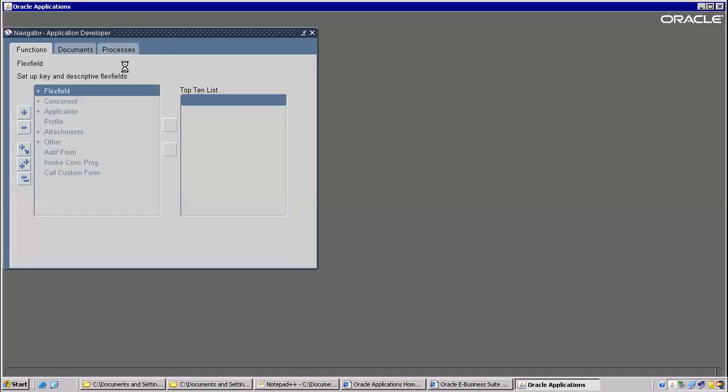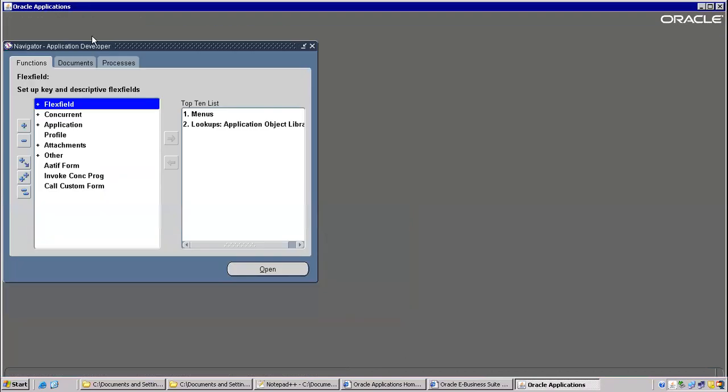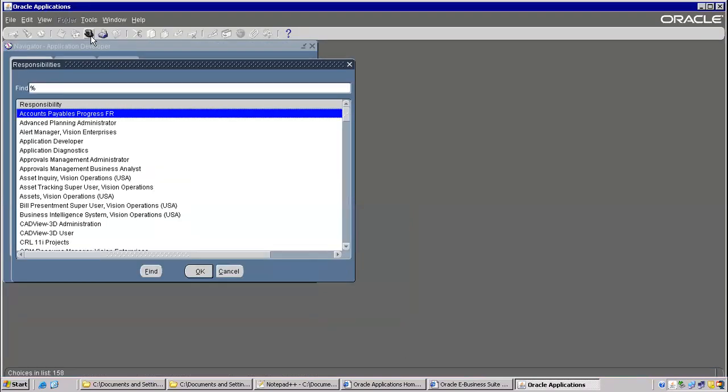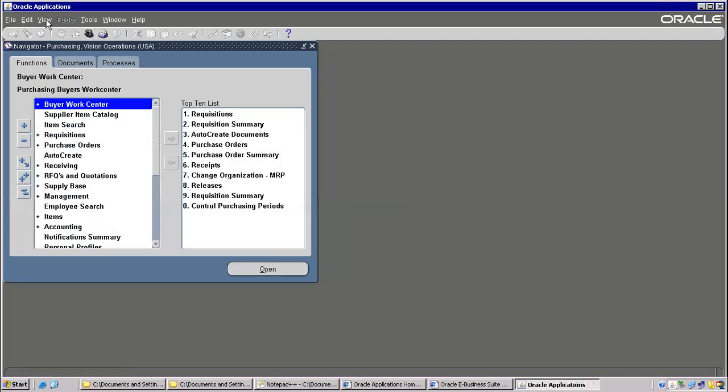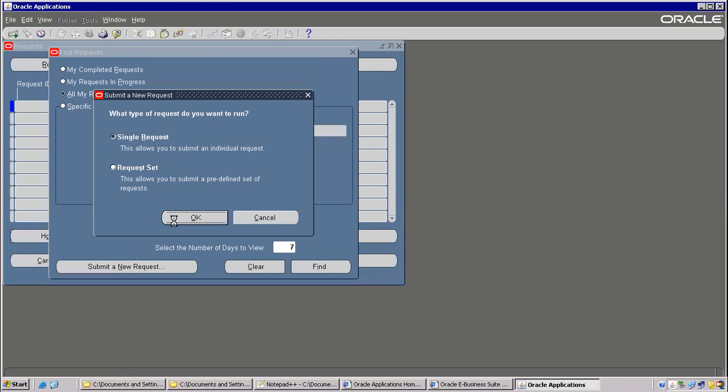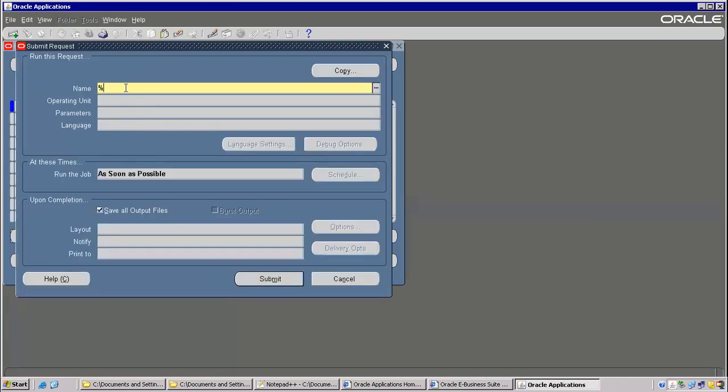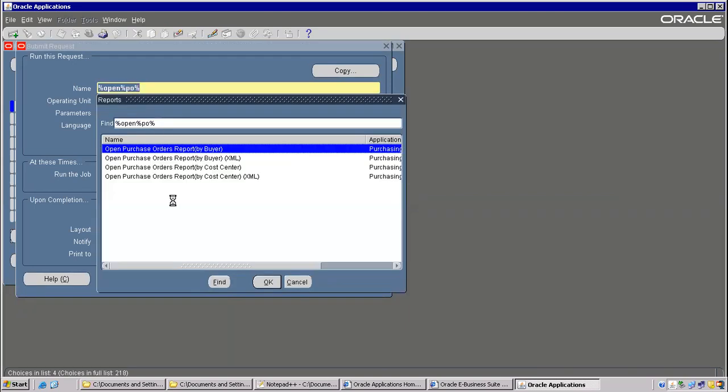We are talking about open PO. So all the reports will be available in the purchasing responsibility, under view requests. Then here is a place, percentile open PO. So are there any open purchase order reports? Yes.